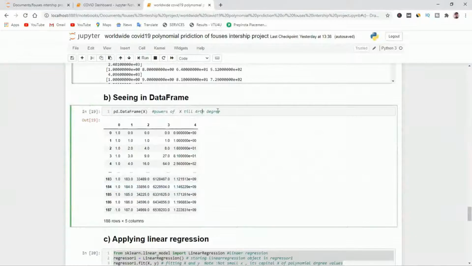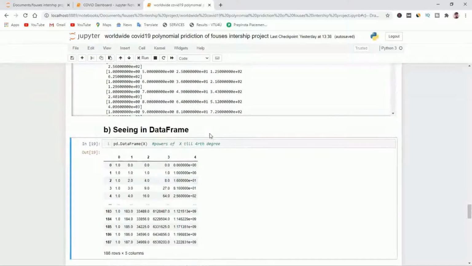This is the 0 degree, 1 degree, 2 degree, 3rd degree, and this one is number of days. For example, this is the second day. For the second day, the degree 0 is 1, the degree 1 is 2, the degree 2 means 2 times 2 is 4, then 2 to the 3 is 8, and the same thing goes on till the 4th. So this is only polynomial regression.